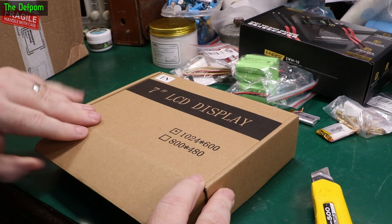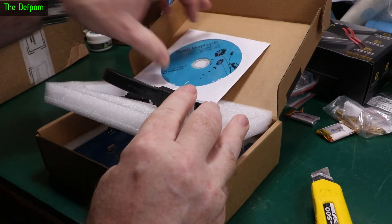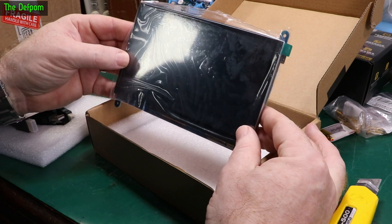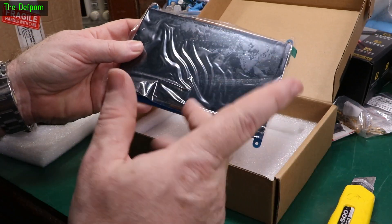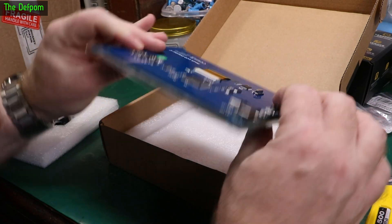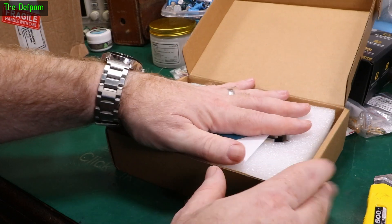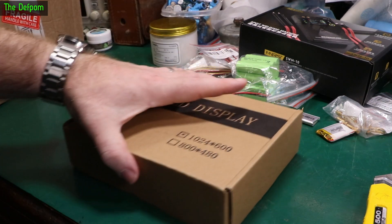7 inch LCD display. Run at 1024x600. Got some cables and stuff, a driver disc — there is the display. This is intended for the Raspberry Pi because it's got touch on it as well — it's a touchscreen. I showed a 5 inch touch screen before but it wasn't fully compatible and I had problems with it. So I've got a different one from Amazon — we'll see if this one works. Mounting is going to be tricky though — it needs like a bezel, so I'll probably 3D print something. I've got an idea but we'll see if I might do a project on that.